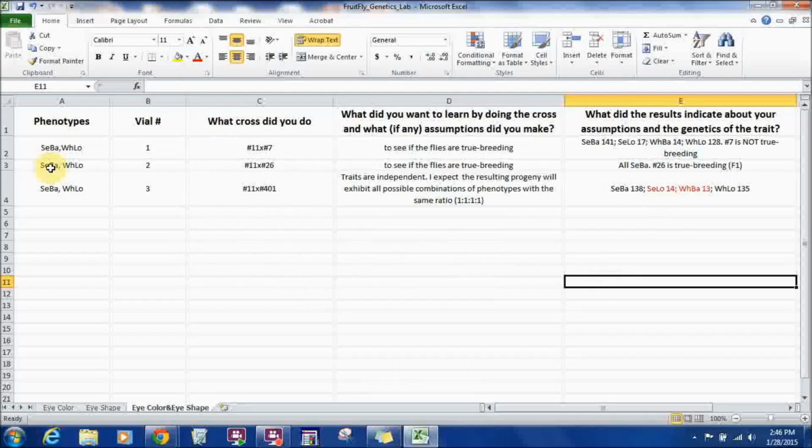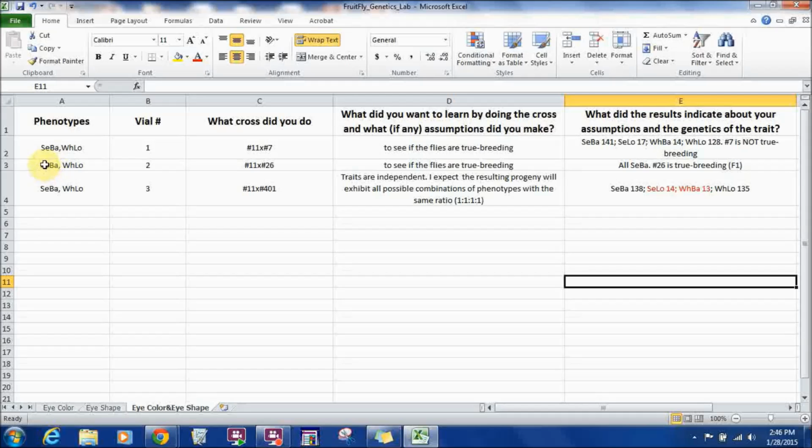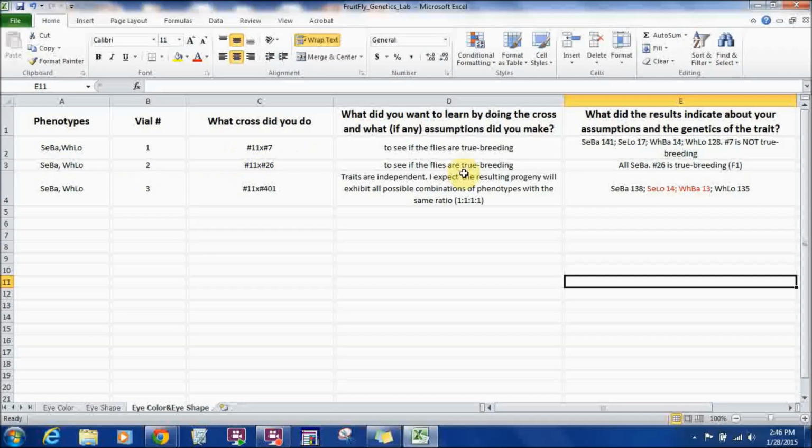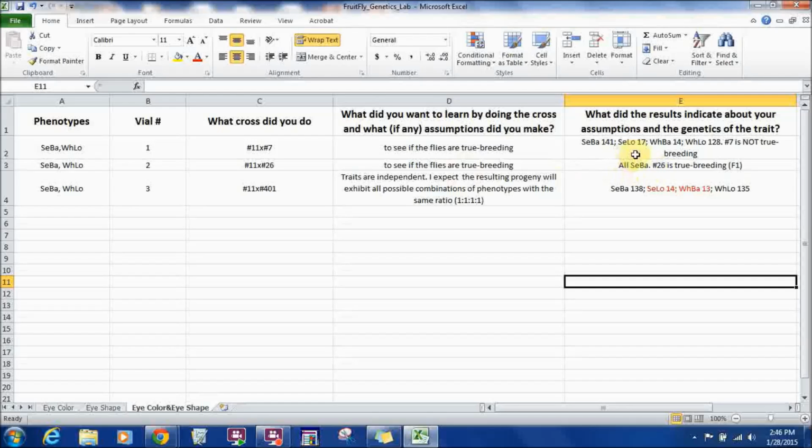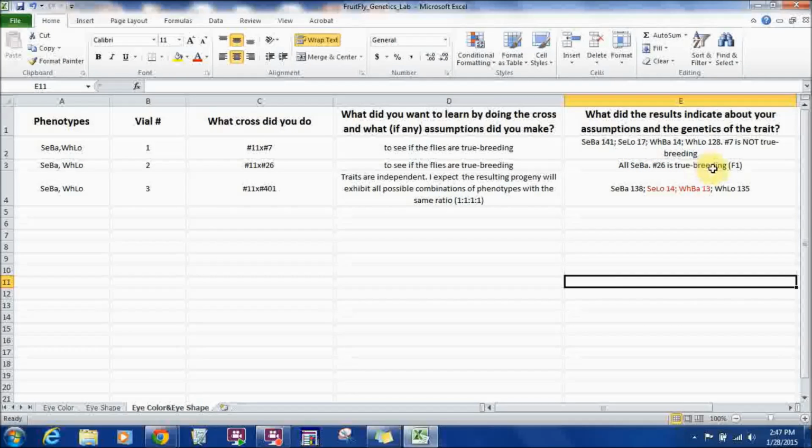So in the second cross, I crossed sepia and barite to white and lobite. In the second vial, the individuals were number 11 and number 26 to see if the flies are true breeding, and all the progeny is sepia and barite, which means they're all dominant for both traits, and number 26 is identified as true breeding, and this is also the F1 generation.